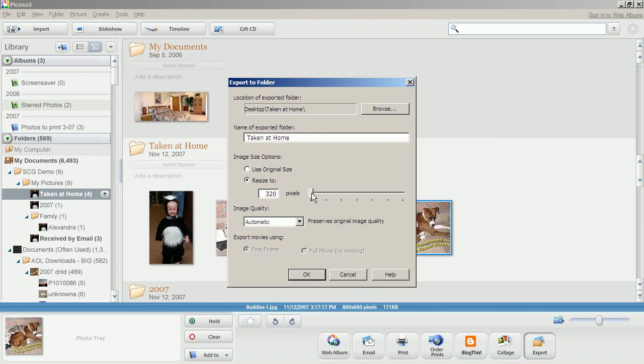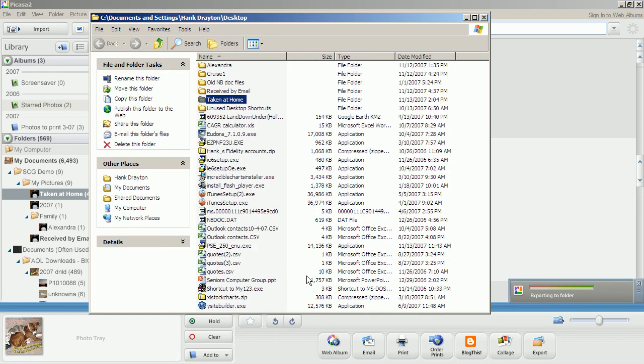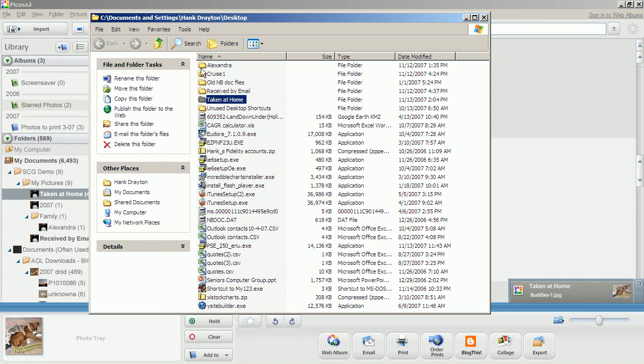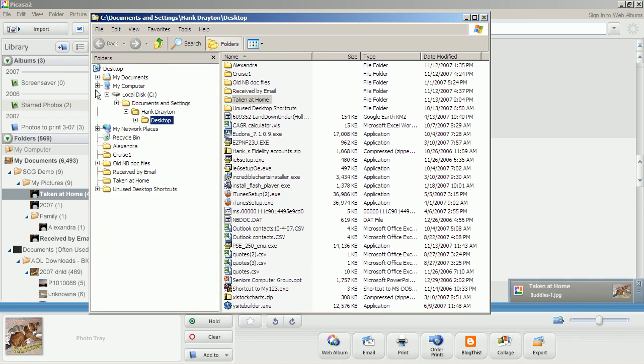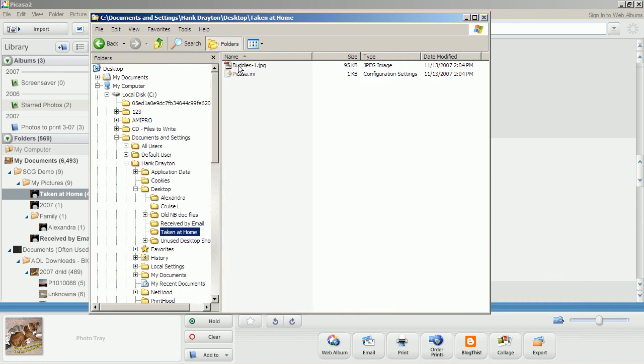I can change that. I can also change the size that it starts out by going ahead of time to Tools and Options and picking this number of pixels that I'm going to reduce things to. However, in this particular case, I'm going to go ahead with the 480 pixels, and we'll see what that does to the... Here we are. Here's the new picture. It's now 95 kilobytes. That's just one of the things you can do with Picasa.